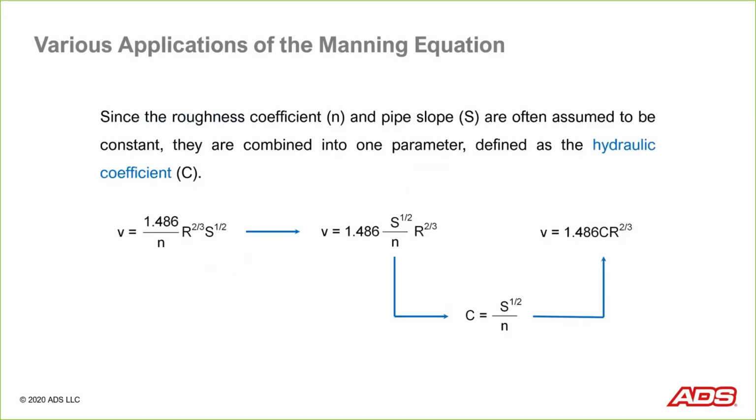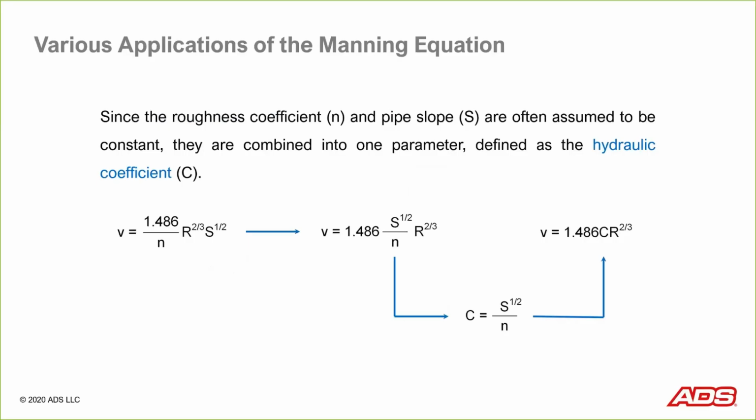Now, to really understand these methods, we have to rearrange the Manning equation a little bit. So I'm going to apologize on one hand, but I'm not going to apologize on the other for showing you a few equations today. On the left here, you have the traditional version of the Manning equation. So V equals 1.486 over n, R to the 2/3, S to the 1/2. I want us to rearrange this equation just a little bit. I want us to take the roughness coefficient and the pipe slope that we usually think of as being constant, and I want us to put them together.